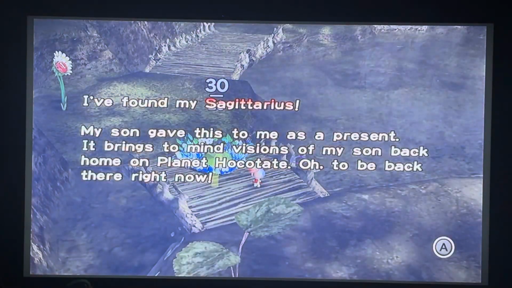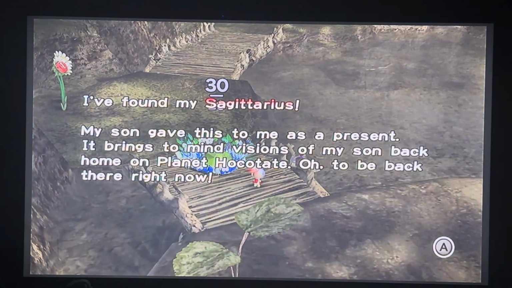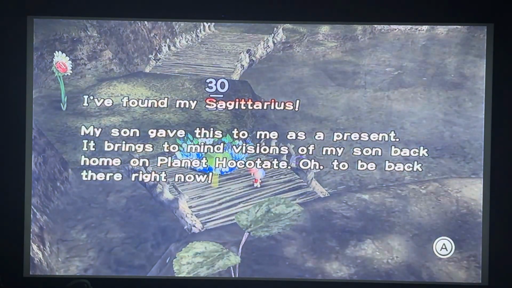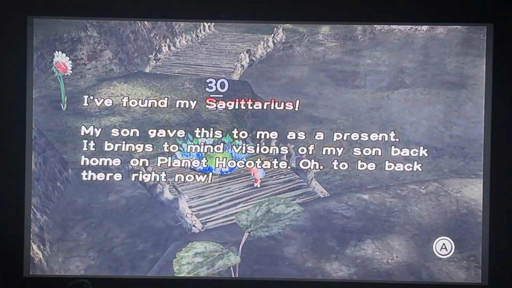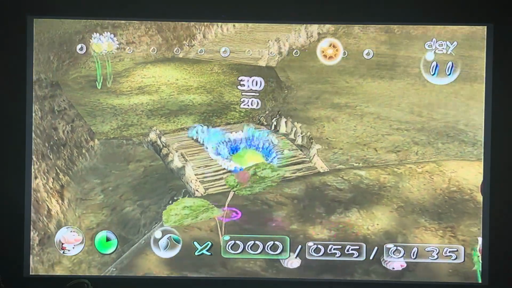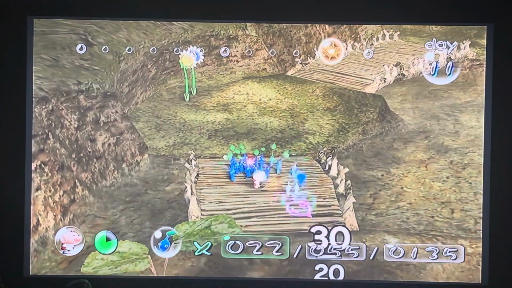I found my Sagittarius. My son gave this to me as a present. It brings to mind visions of my son back home on planet Hocotate. Oh, to be back there right now. Don't worry, Olimar. Your ship is almost repaired. Once your ship is repaired, you can return home.